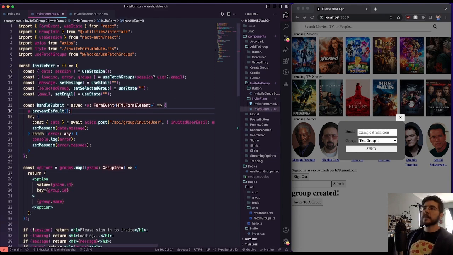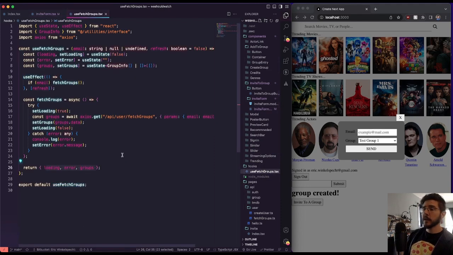The first thing I want to call attention to is I've got this useFetchGroups custom hook now. I was previously using the same logic in another component. When we add media, there's a modal that pops up so you can select what group you want to add that media to. And I reviewed the actual backend and how we're getting that information. Here's the custom hook. It's the same functionality that we saw in the last update video, but now it's in a custom hook. We're accepting an email, which should be a string, and this refresh boolean, which has a default value of false, mainly because I'm not requiring we pass this in.